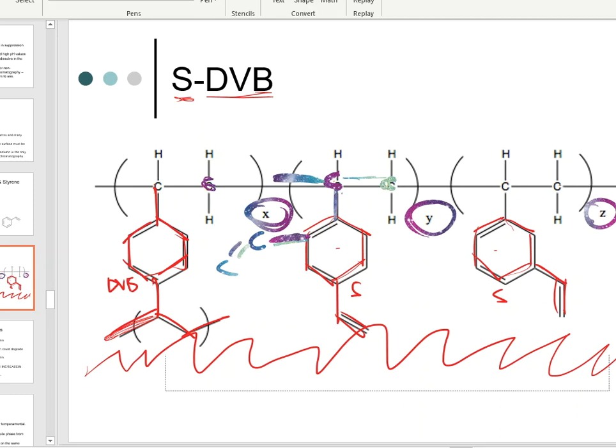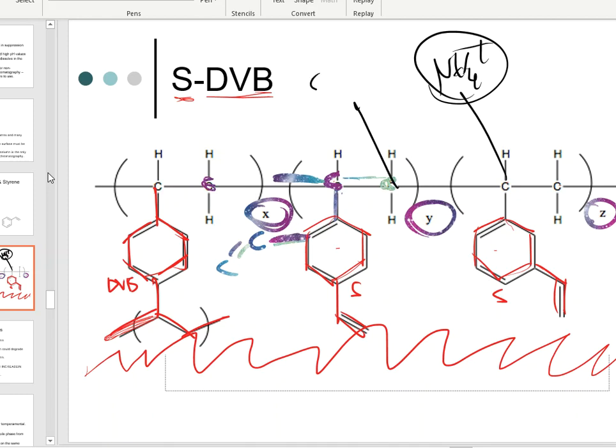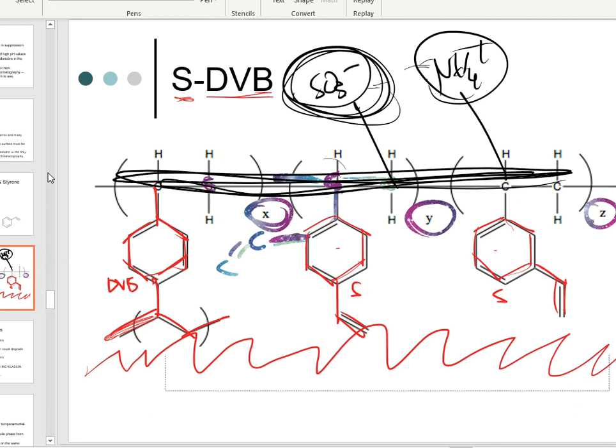Okay? In addition to that, these things are going to be modified on the surface. So let's say that up here at the top, this is the surface. They're going to start slapping NH4s onto the surface of this particle if it's an anion column. They're going to start slapping SO3s onto the surface of this particle if it's a cation column. And this we've already talked about in previous videos. All right. So now we're talking about the surface that those functional groups are attached to. And that's how we do that. All right. So that's the difference between the particle and the surface of the particle, which is a little different.